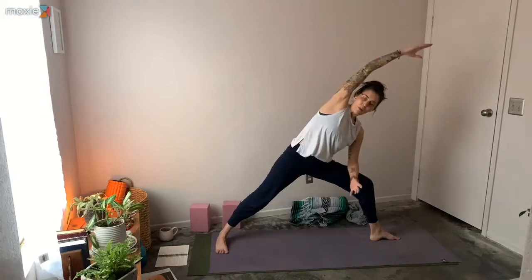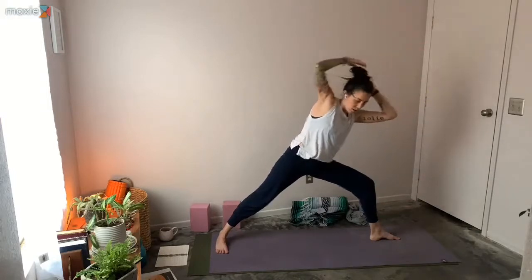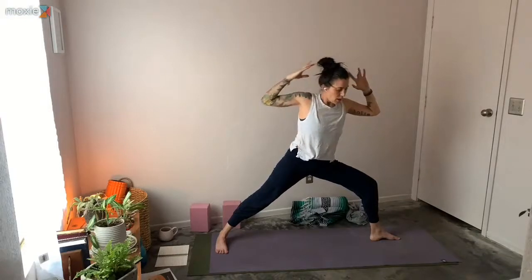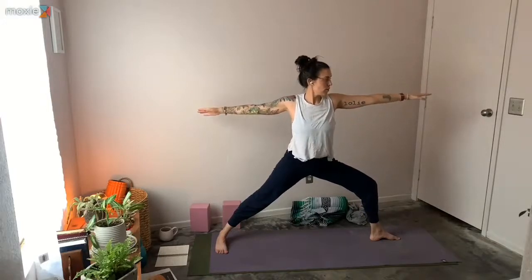Again, if you needed more intensity or felt like you would like that, bring that left forearm, but hover it, right arm over. You can even extend that left arm out. Or just hold. Just feel the fire of warrior two. Feel all those places. Maybe the shoulder blades are holding too much tension. Release, gather that energy in.